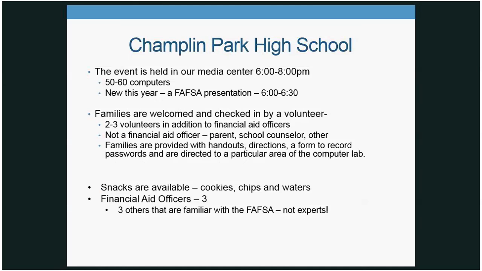So this is Champlain Park High School, all right? We have about 650 students in our senior class. We have about 33% free and reduced lunch, a little bit less than that are students of color. And while we may not be as diverse as some schools, we certainly have students that fall into those underrepresented categories. So at Champlain Park High School, as I said earlier, we as a district sat down and we have 5 high schools, so we have 5 events scheduled from early February to March. And we've already identified the date.